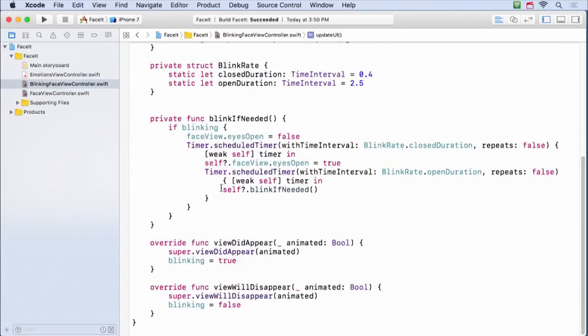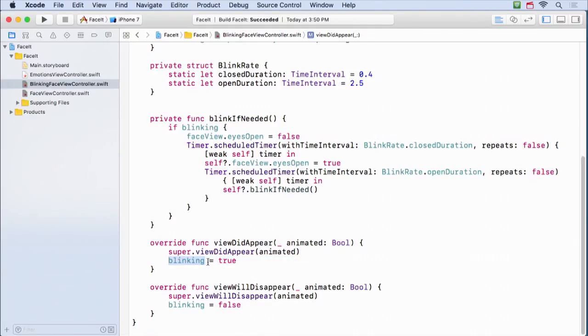Now we made this blink view controller kind of a demo thing. I made it so every time it appears, it starts blinking. Every time it disappears, it stops blinking. Well, I don't really want that now. Now I want it to blink when it's squinting and not otherwise. But I also still only want it to blink when I'm on screen. I don't want my timer running, blinking when I'm not even appeared.